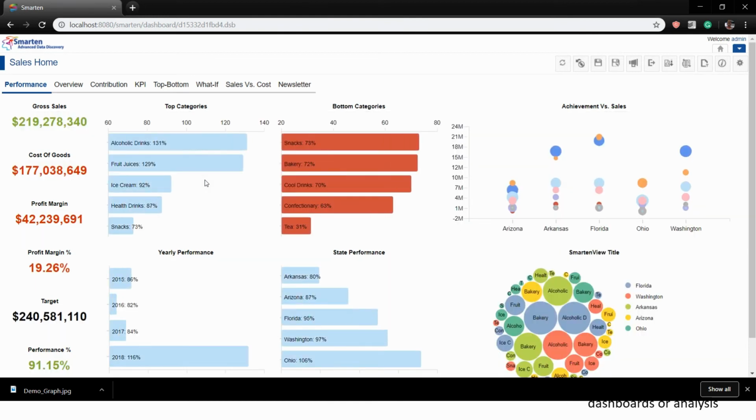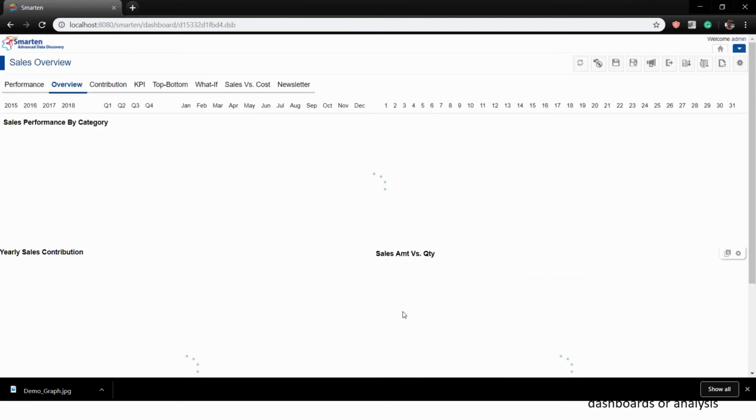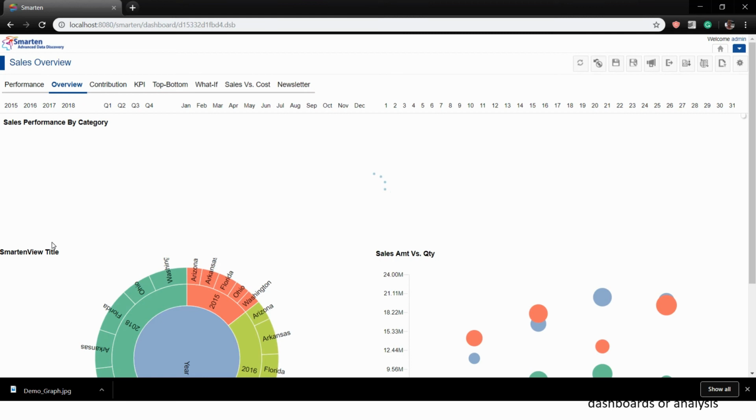So I've just clicked on Sales Home. Sales Home comprises of 1, 2, 3, 4, 5, 6, 7 dashboards. Did I count it right? 3 plus 3, 6, 7, 8. Sorry, 8 dashboards. These are KPIs. These are graphs, and like every data analyst, I would say, you would like to click and drill down, drill through. Each and everything is possible.